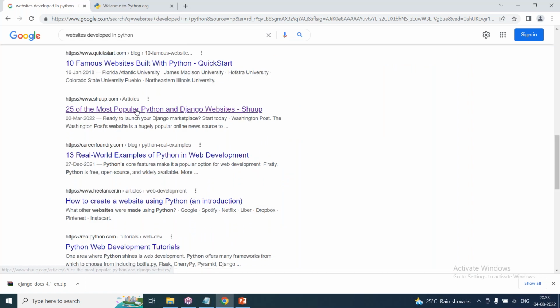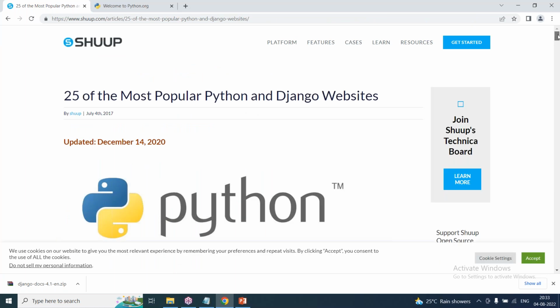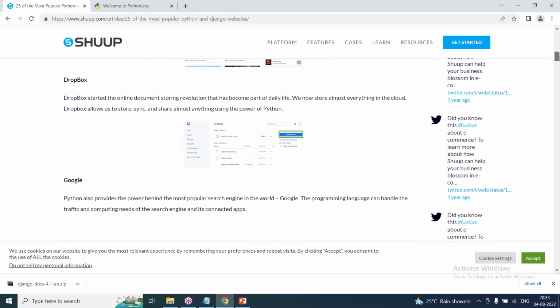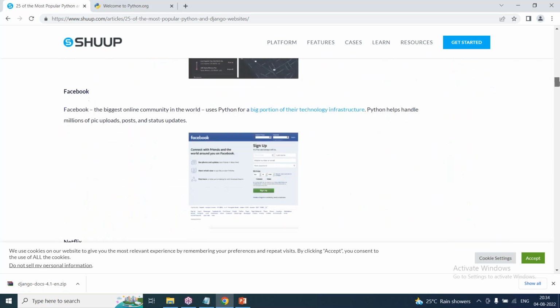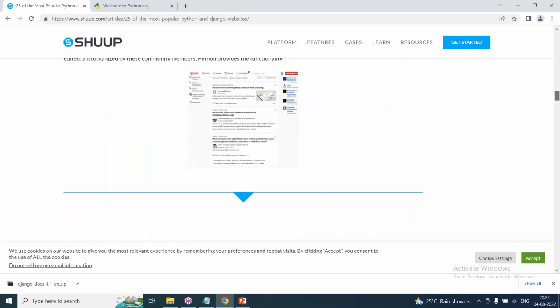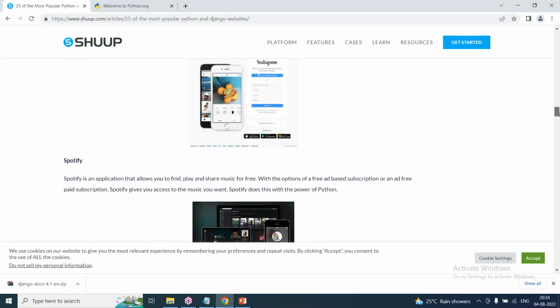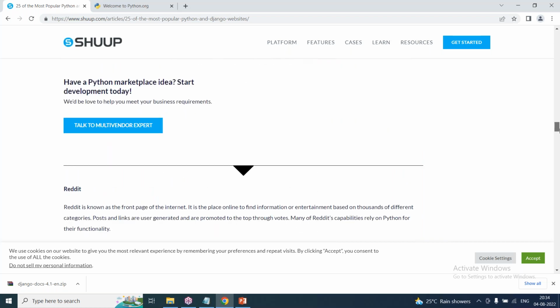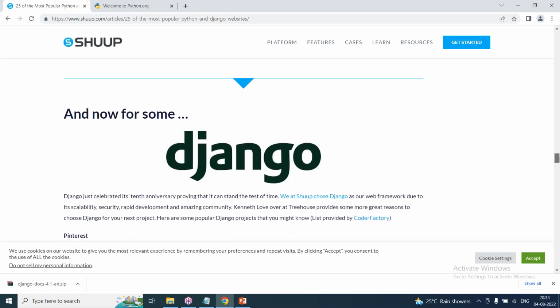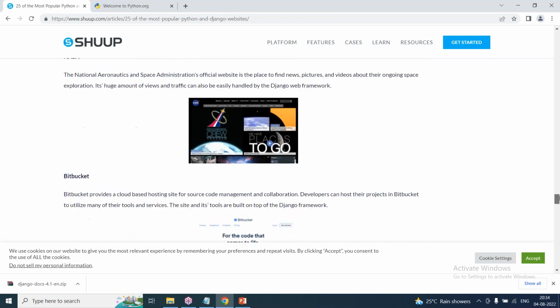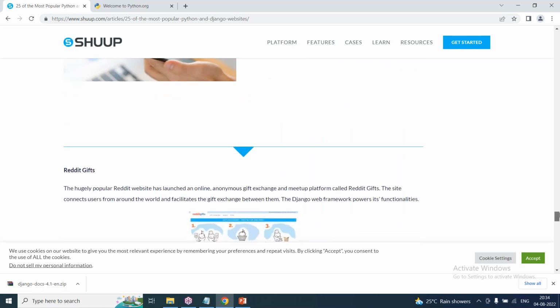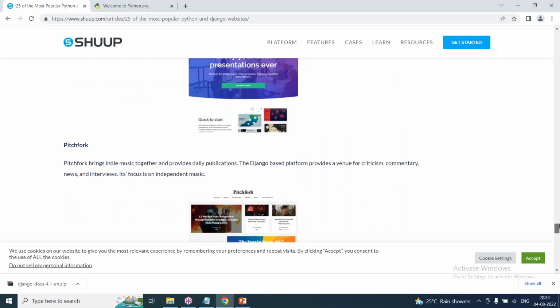Here you can see popular websites developed in Python and Django: Dropbox, Google, Uber, Lyft, Facebook, Netflix, Instagram, Spotify, Reddit, Yahoo Maps, Pinterest, The Onion, Disqus, Washington Post, NASA, Bitbucket, Reddit Gifts, Prezi, and Pitchfork.